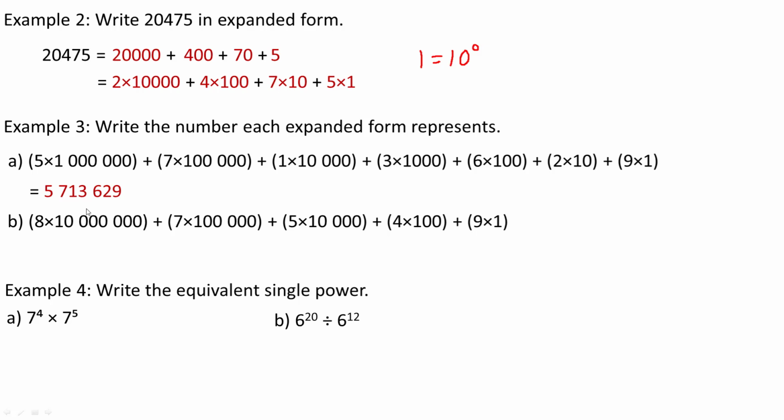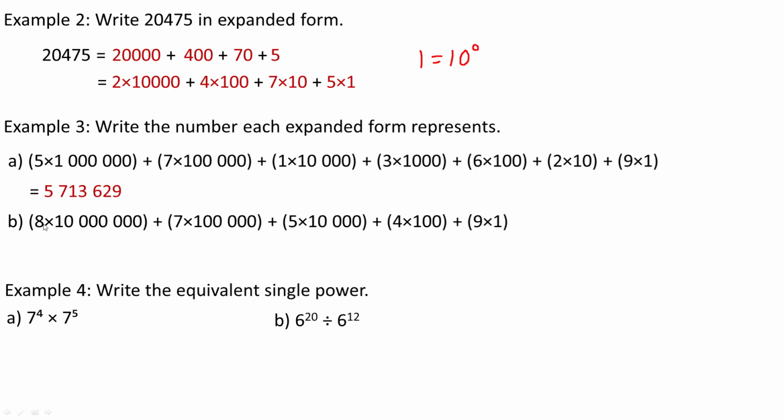Now in B here, this example I made up, there are some powers of 10 missing. See, this is 10 million. Notice there's no million. It goes right to 100,000s. And then there's 10,000, that's fine. That's the next power of 10 down. But notice there's no thousands here because it jumps from 10,000 to 100. And there's no tens, it goes right down to 1.